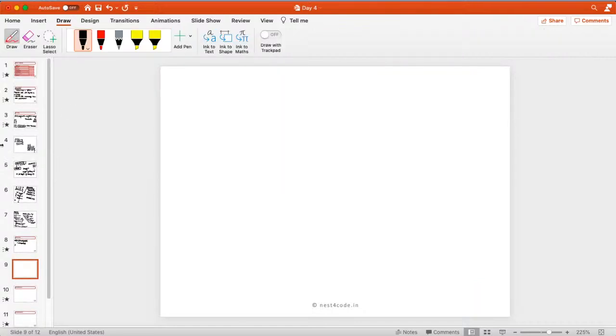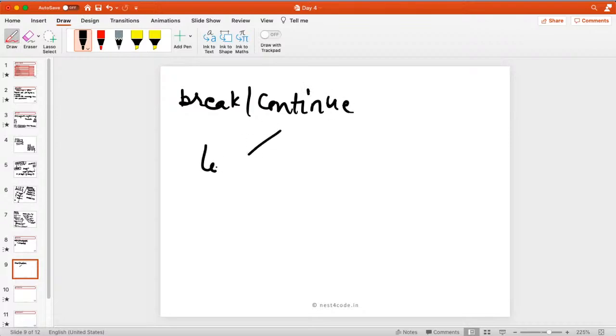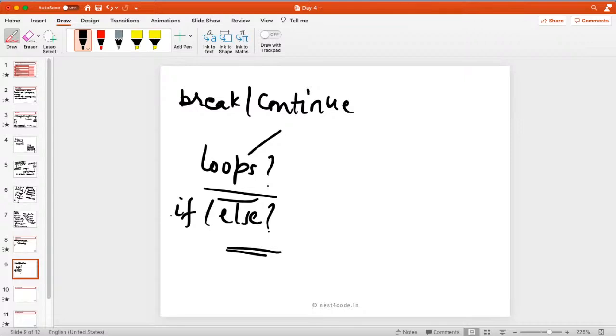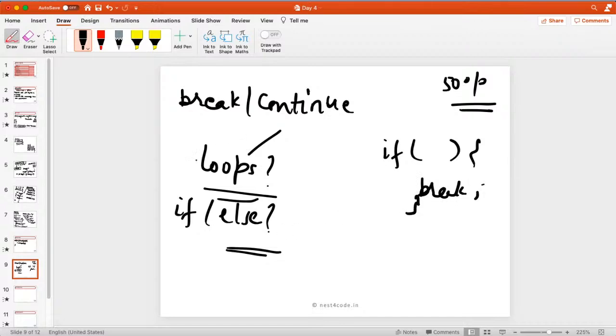You must have seen a break or continue keyword. I just want to get an idea if we have seen it. Do we use break or continue keyword with loops or with if-else conditions? You have a 50% chance of being correct here, so guess, guys. If you are completely new also, just guess. Have you seen these kinds of cases? So do we use break or continue keywords with loops, A, or with if-else, B? If you're lazy, you can just type A or B in the chat.